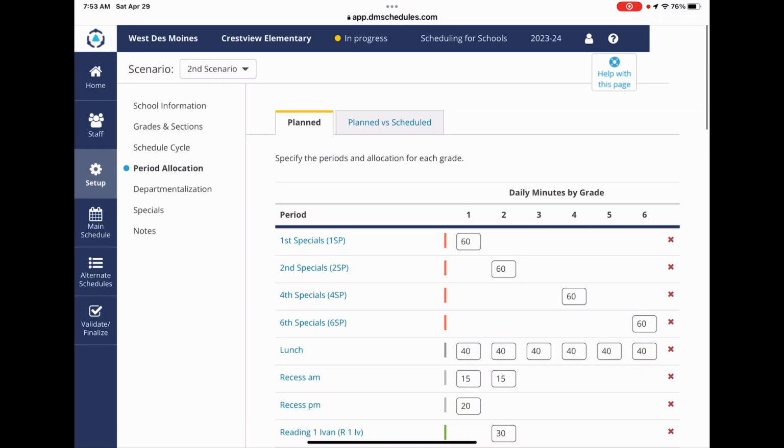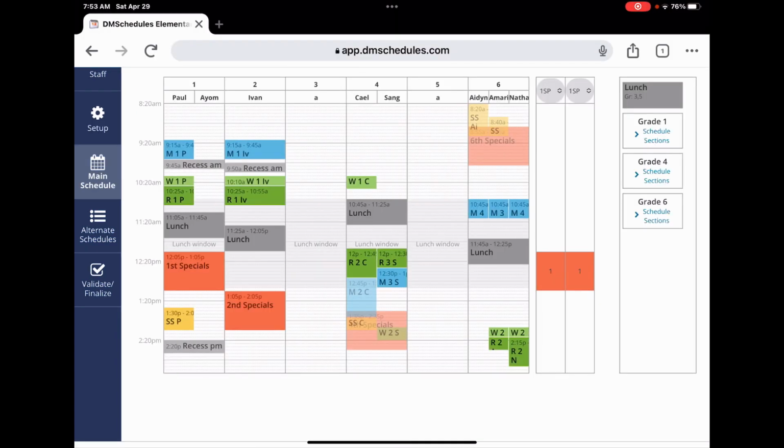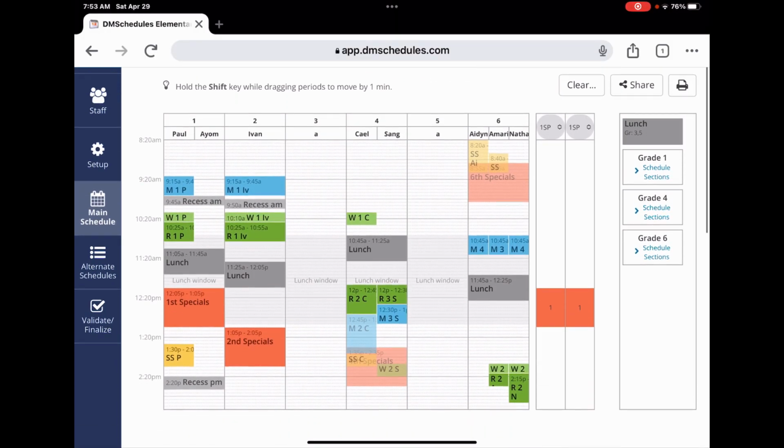So let me go to main schedule. So I put in, and I forgot to put in specials until today. So I had tried to schedule, there's not a way to like condense it together, but see, first I have Aiden and Amaria for social skills up here in the morning. Then I realized that interferes with their specials, but that would end at 9:10. Amaria's not going to specials, so that would end at 9:10.